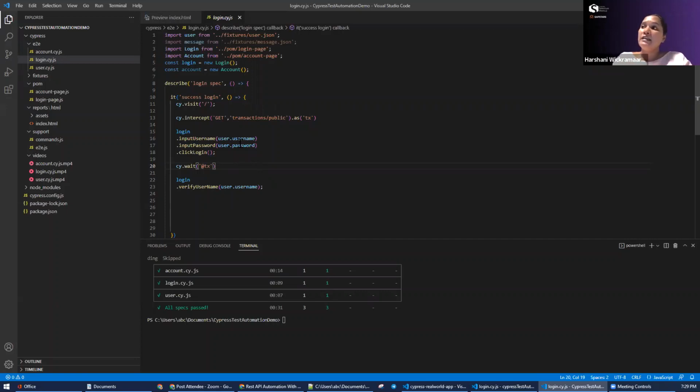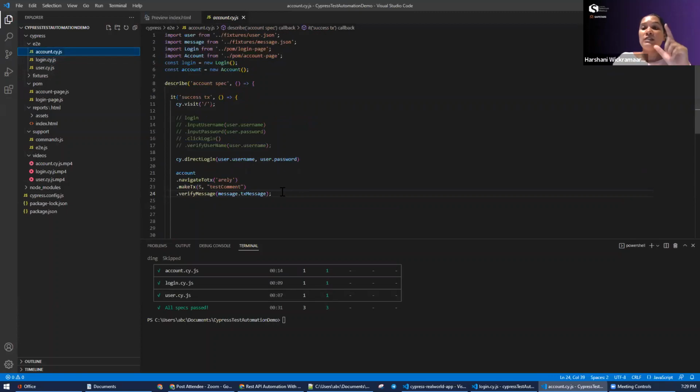And in Cypress, they encourage us to keep the spec file so that it executes within 1 minute. When the tests take a long time to execute, our commands and application tend to take more memory from the machine, so it's not encouraged. We should always try to break the spec files and keep them within 1 minute. And I think those are the basic things that we should consider.